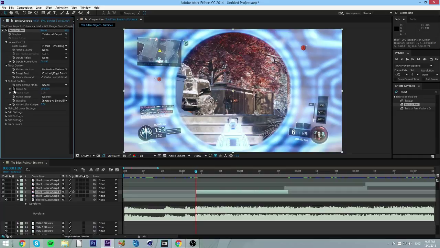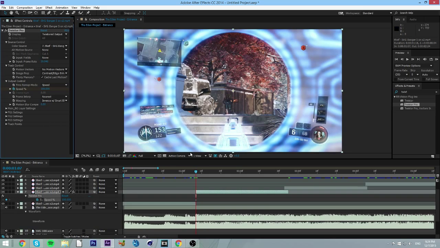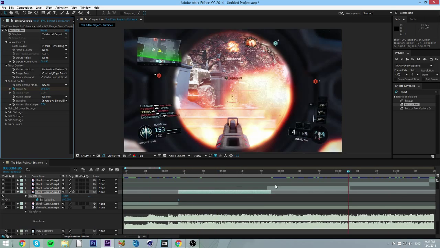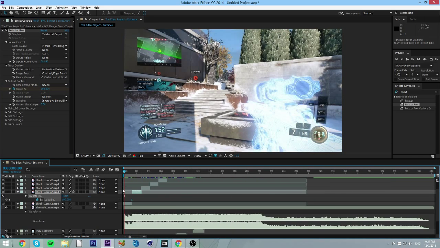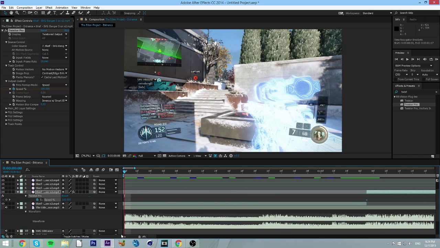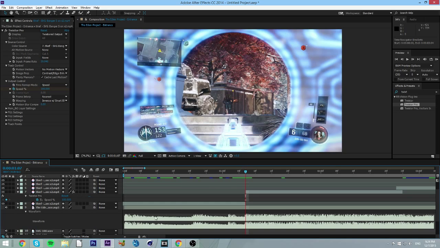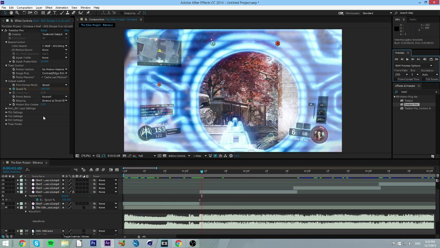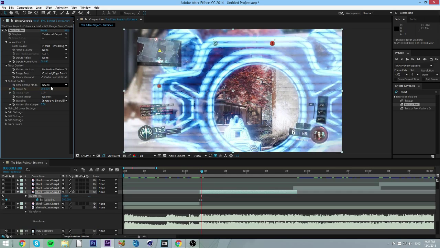So now what you want to do, press this little timer icon, keyframe at the first frame. The reason for doing this is because if you make it 200, it's going to play at 200 speed for the whole thing. Something I want you guys to realize is that this is a whole video clip, not just this part. The solid part is the part that is shown in the video, but it's still registered as the whole video, so bear that in mind. That's why we're setting the first frame to 200, and the next frame we could turn into whatever we want. I'm just going to use 200, and that's the go-to setting for a lot of my edits.